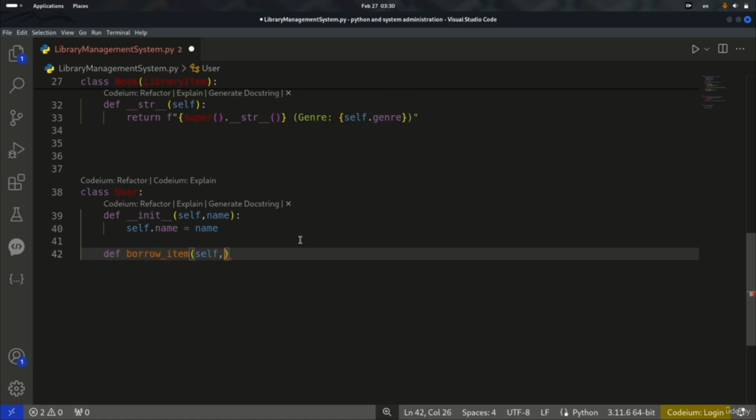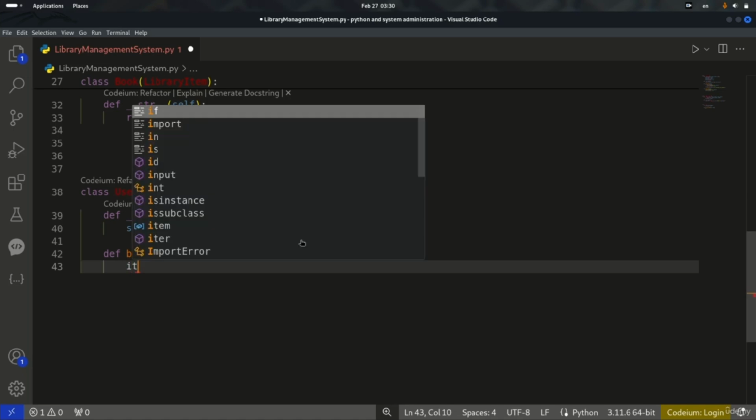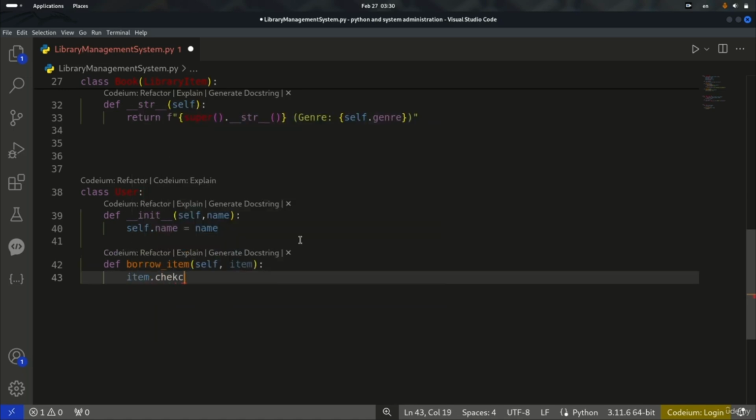We have self and then the item. So item.checkout. While borrowing an item, we just use the checkout method.